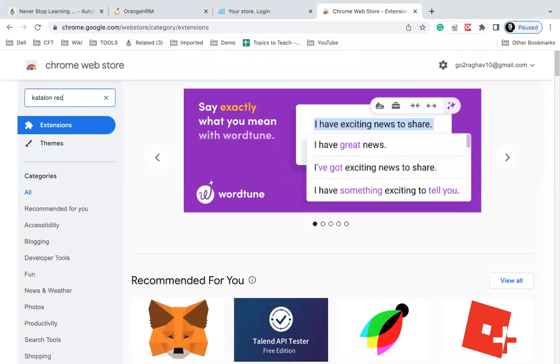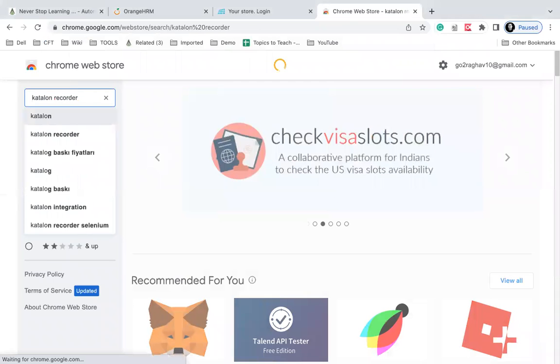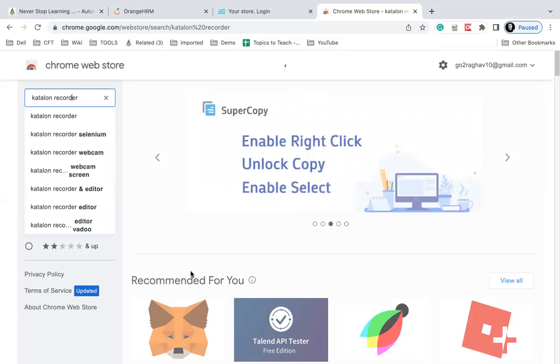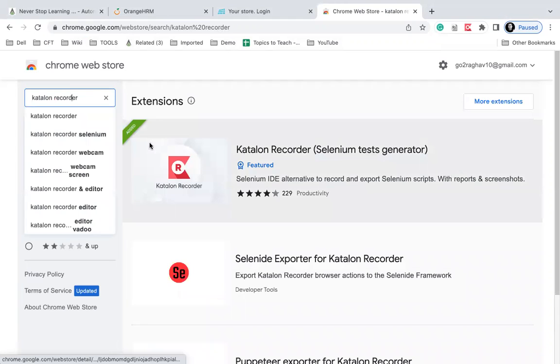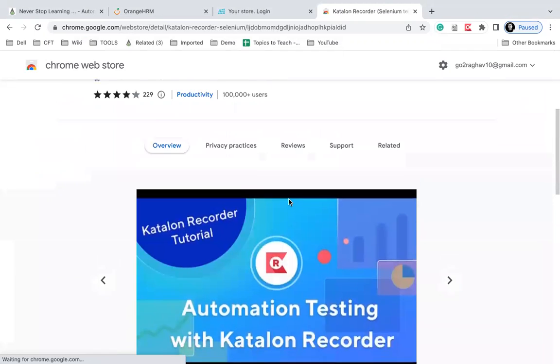I'll search for Katalon Recorder, and this will show me the options. And here it is. You can add it to your browser, Chrome or Firefox. In my case, it is already added.